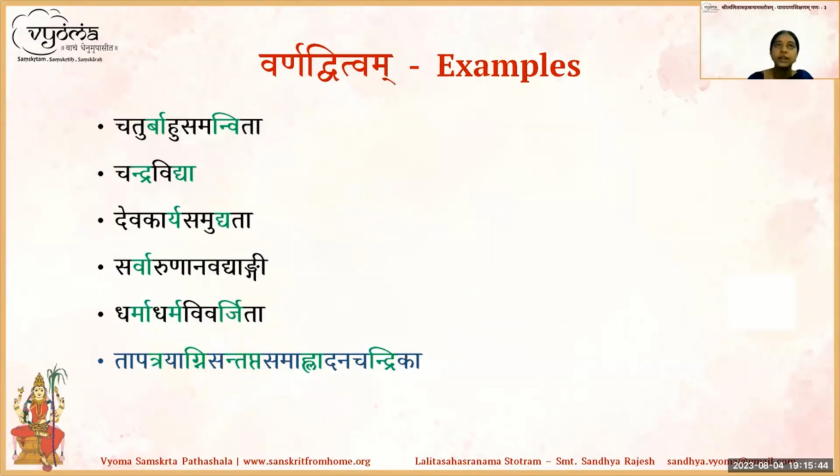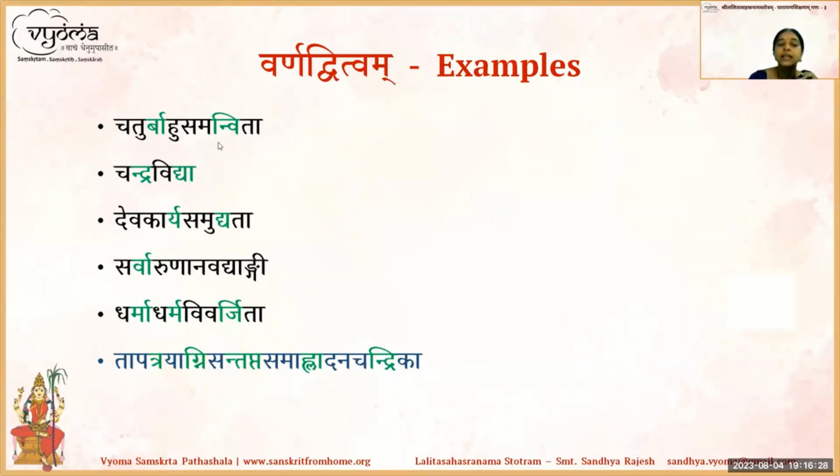The first consonant in general, if it is not ra and ha, and if a consonant is following ra and ha, that is, if a consonant is after ra and ha, then the consonant gets doubled and not ra and ha. Some other examples: Chaturbahu samanvita. Here, if you see, u swara plus r plus ba: chatur, u plus r repha and then ba. So we have vowel plus r plus ba. So r will not get doubled. So ba is getting doubled in this case.